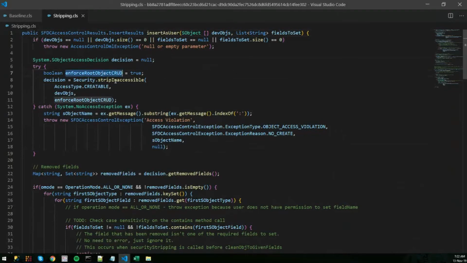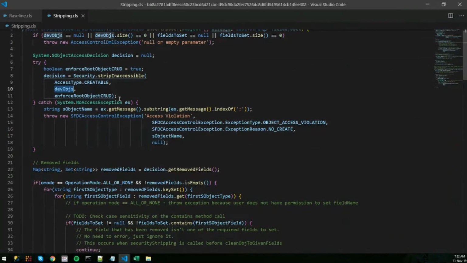We can get that through saying enforce root object CRUD into stripInaccessible, and that'll throw an exception, a no access exception, if they don't have create access at all to that SObject type. The other important part here is we don't necessarily need to directly create the clones of the input SObject. This will do it for us, and we'll get to that in more detail later.